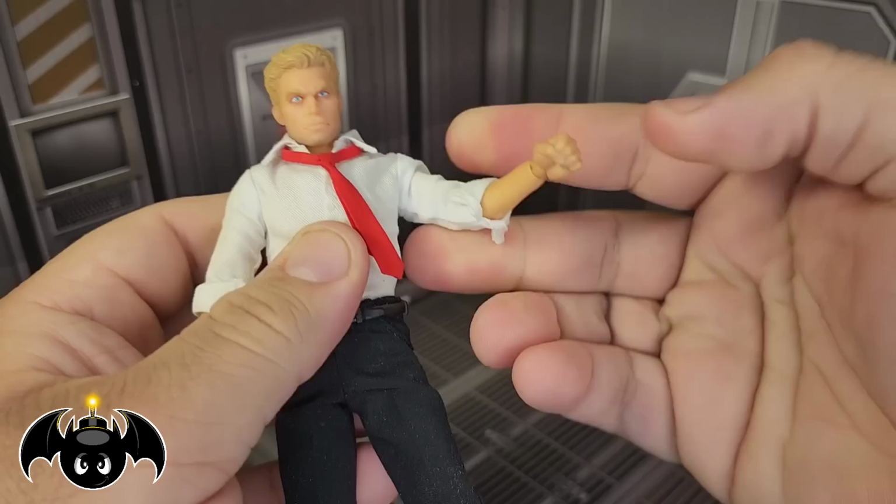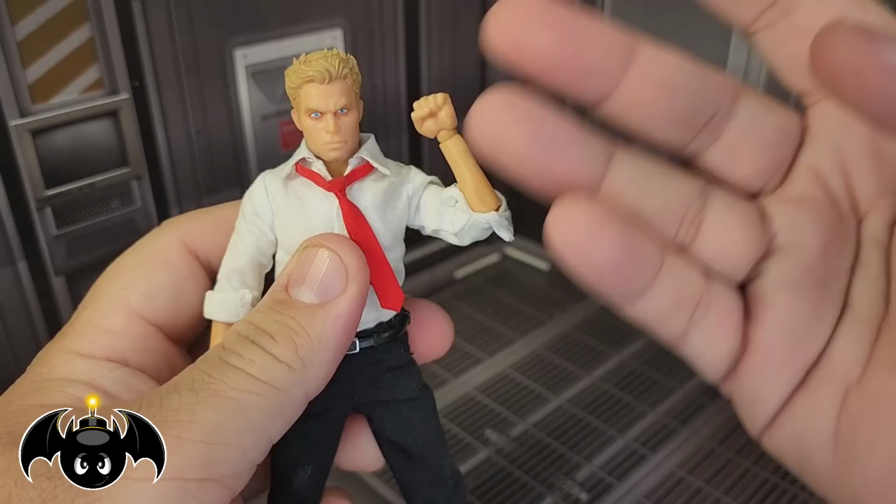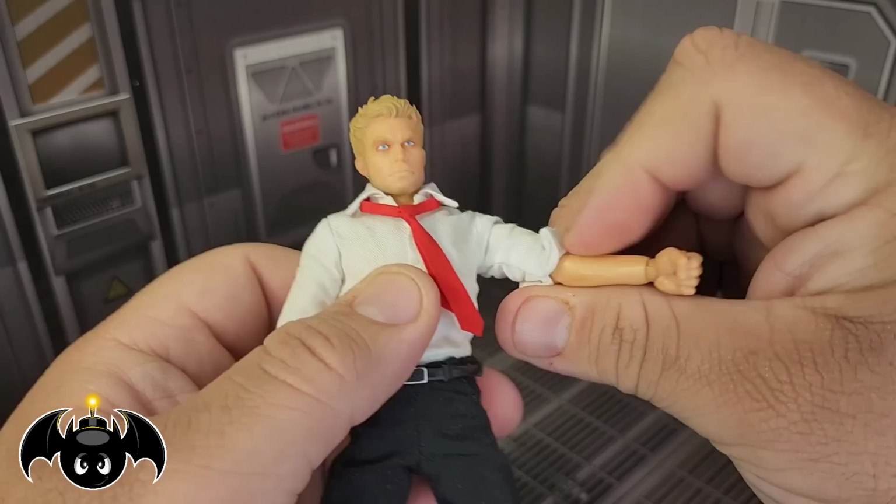No butterfly joint, but we do get double jointed elbows, which is sweet. I hope Mezco starts doing that. Get rid of the single elbows, man. We don't need those anymore, Mezco. Get rid of them. So double jointed elbows, rotation at the wrist, as well as a hinge at the wrist.